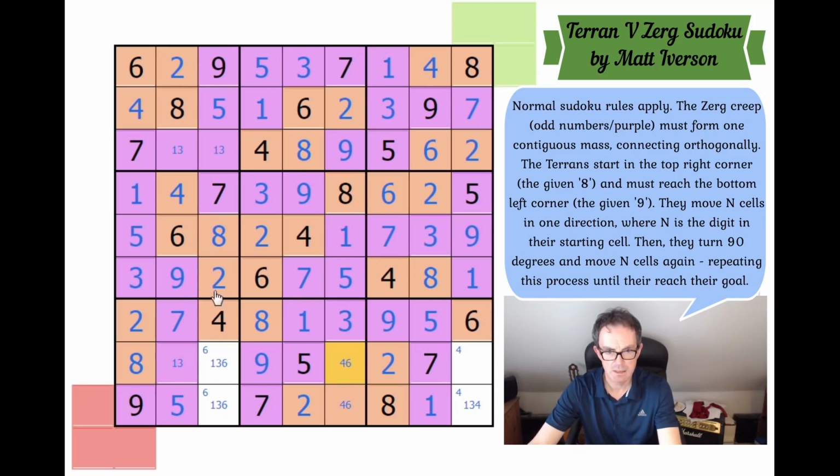And what's going on at the bottom, then? This can't be a 1. This square has to be a 3 or a 4. Got a bad feeling about this. Have I messed this up? Not sure. Six. So what am I meant to do now then?